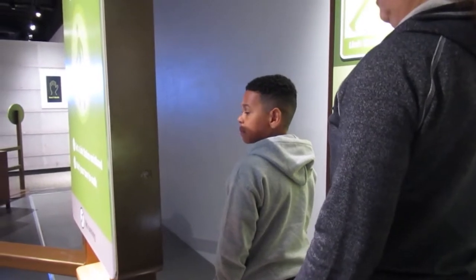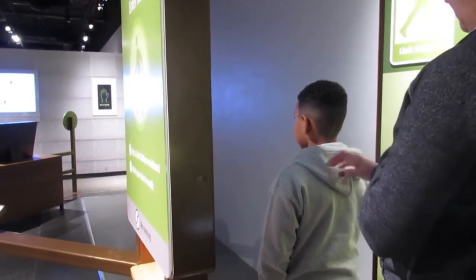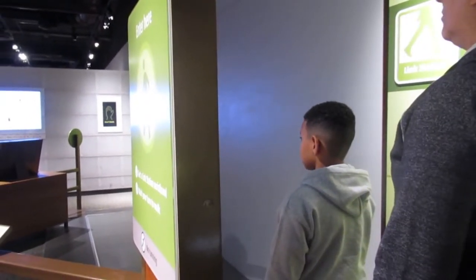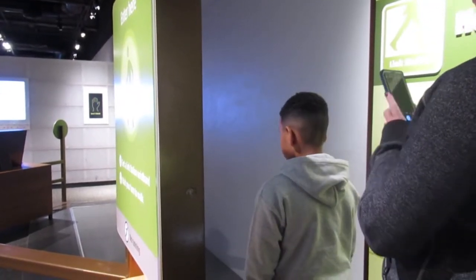You can smile and appear on the screen. At the computers, you can explore and compare the factors that determine how many calories you burn when walking. Ready to take a walk? Walk now.